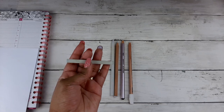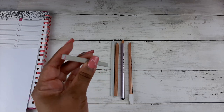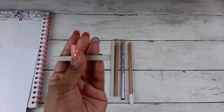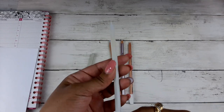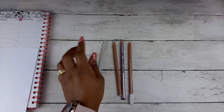And I have this Prismacolor colorless blender, which goes along with my Art Stick. This is a complete colorless blender stick, all colorless blender here, no wood casing. And that's kind of what this Caran d'Ache one is also. It's nothing but the lead in the pencil. So I'm learning how to use this better. At first, I didn't like it, but it is growing on me. So you know how that happens. I don't like something and then I'm like, wait a minute, I think I love you.